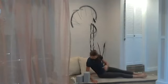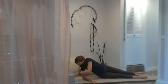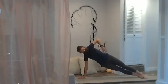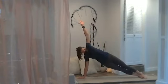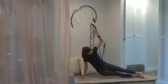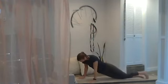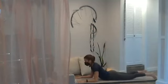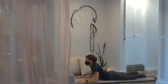Then we'll exhale over to one side. Let's either come into a forearm plank or a full side plank, whatever you want, on that right side. One arm to sky, one arm plants. And then as you're ready, lower those hips first, bending that elbow. And then come onto the front of the body, lowering onto the elbows, lifting the heart. And exhale, dropping the breath into the lungs, into the low, low part of the lungs.